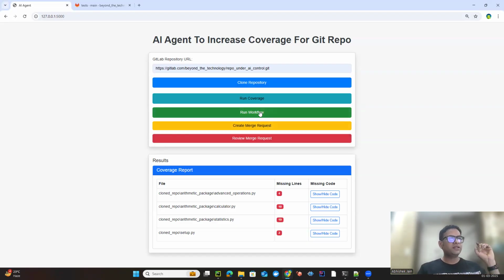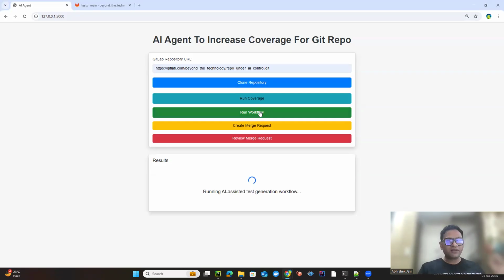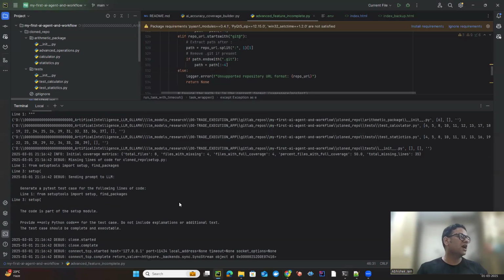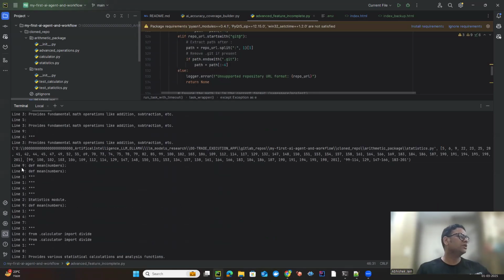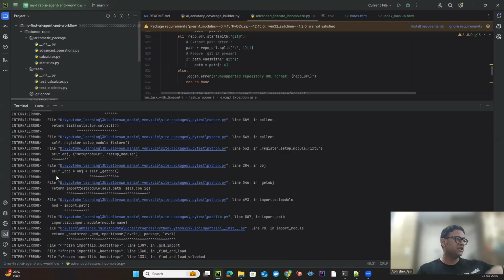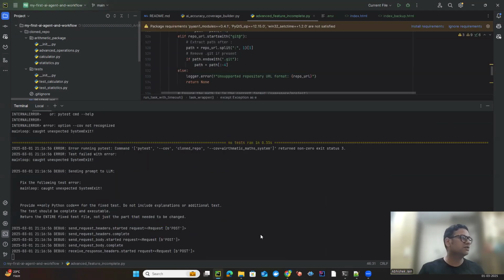So now let me run the workflow. Once we run the workflow, we're going to see the same kind of report which I just explained to you in the beginning, right? Here, we can see the things have started, right? You can see these lines of code which were not being covered, like the mean function was not being covered, and all those kinds of things. So it keeps asking the large language model. We can see a lot of internal errors and all those kinds of things.